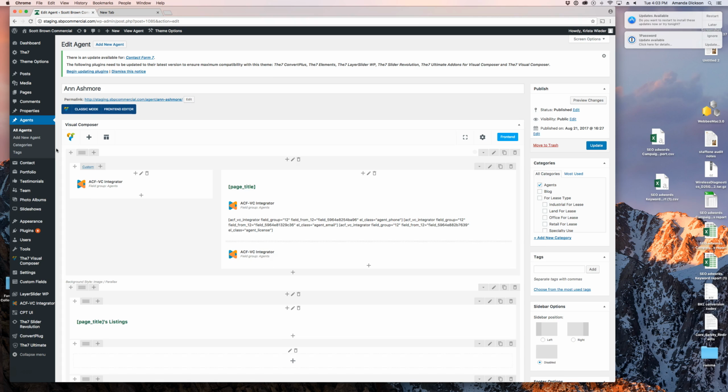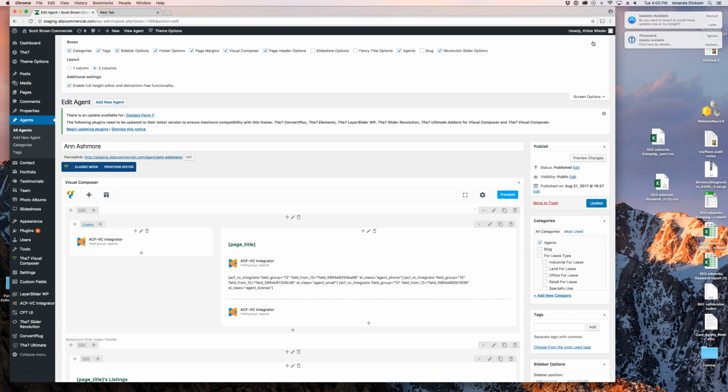The way any post in WordPress works is there's sections to each post. So let's go ahead and look at screen options up in the top right. Yep, these are all the sections that are available to you. If it's checked, it shows up. If it's not checked, it'll go away. So if you don't want to see something, you can just uncheck it, like page header options.